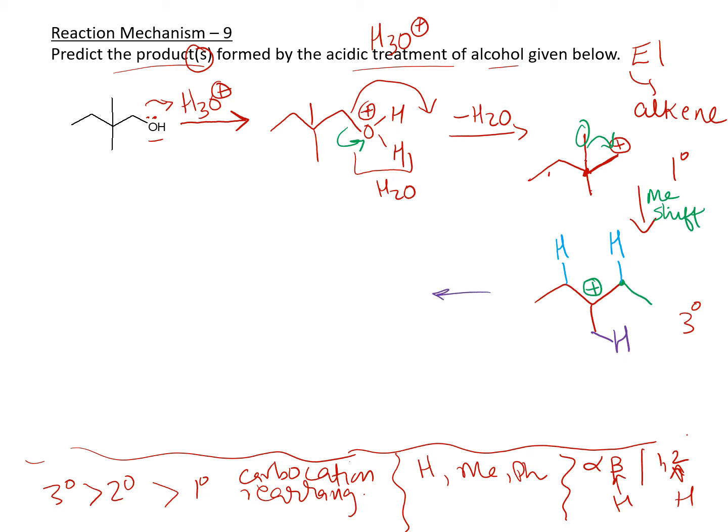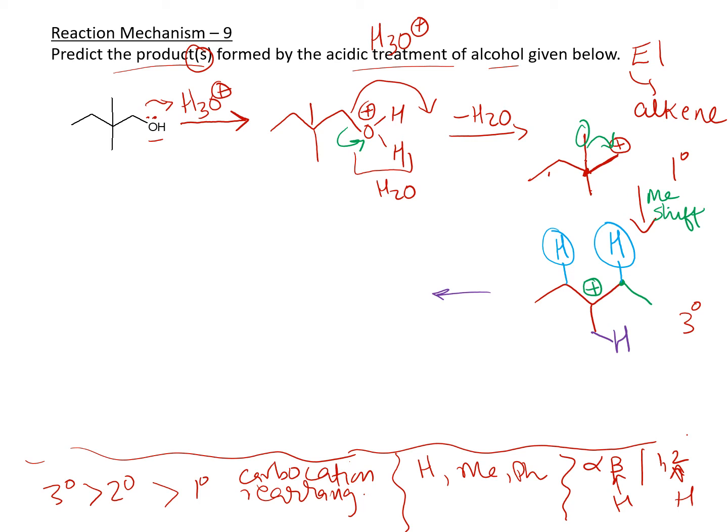I drew the two hydrogens in the same color because I needed to mention that these two hydrogens are exactly alike, which means that they are exactly the same. If they are exactly the same, it means that if you eliminate them, you will get the same product. As you get more experience writing all of these things out, you can recognize that. But if you're not able to, don't worry about it. Go ahead and write all the products out, and then you can decide if they're the same or different.